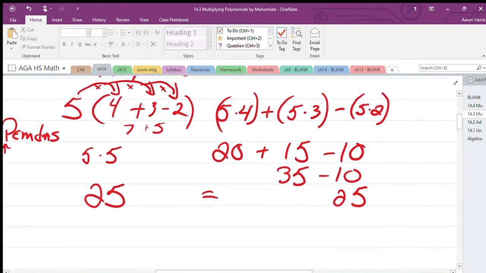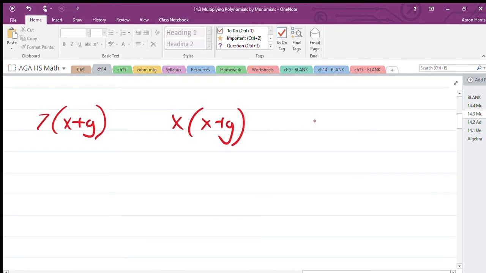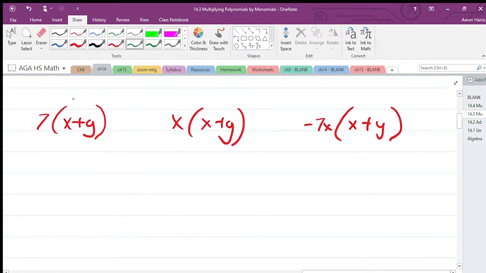Okay? Now, we're going to get into this a little bit later, but remember the combinations. I can do a constant into the parentheses. I could do a variable into the parentheses, or I could do a combination of the two into the parentheses. Okay? And it doesn't matter if it's positive or negative. Either way, what is one of the techniques that we like to do? We like to draw arrows. Why? The arrows focus us. The arrows tell me to multiply. So for every arrow, I have another equation that I can actually do. All right?